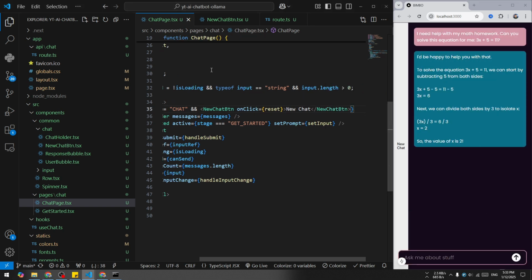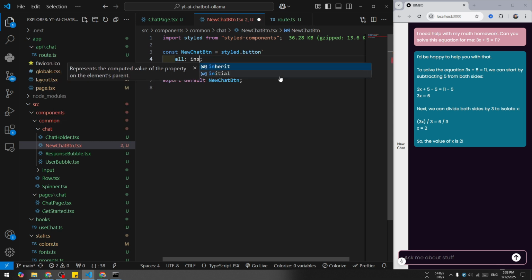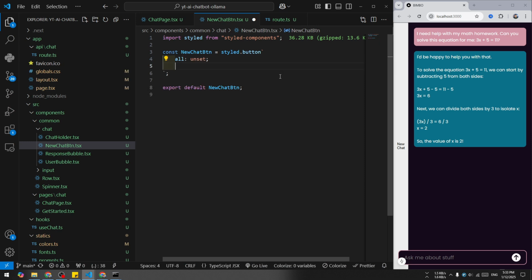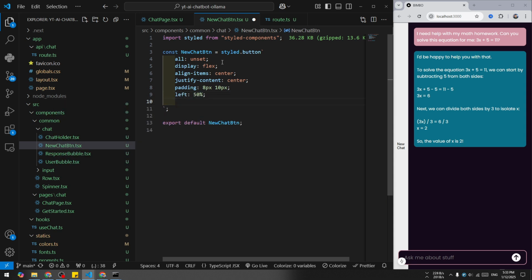So I'm just going to go back here, set all to unset, and let me see, display to flex, align items center, justify content center, padding of 8 pixels and 10 pixels for the sides, left to 50%, top to 0.